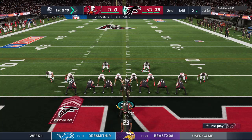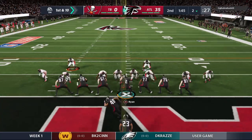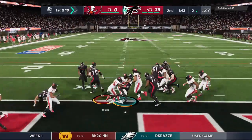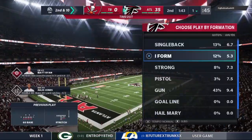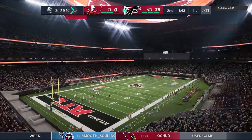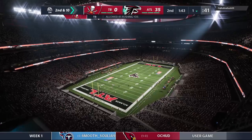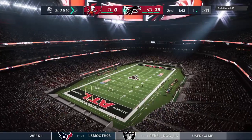If I asked you to speculate what's possibly going on in his head, what would you say? Well, if he's as mentally strong as I believe he is, he understands that not all of these picks have been his fault. Some of the throws, yes, but a good number of them where he hasn't been helped by his own receivers, and they've turned into interceptions. So he knows if he keeps firing, perhaps good things can happen, not just in this game, but especially in later ones.